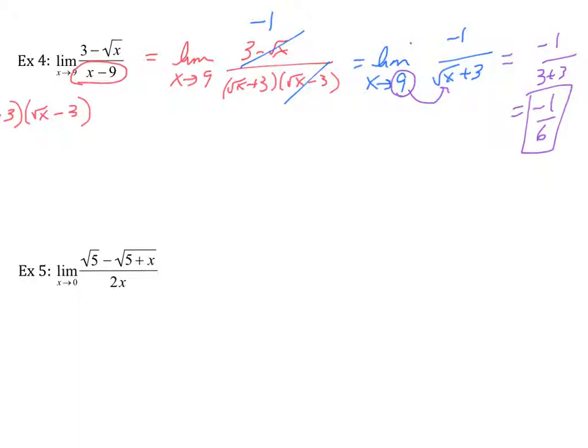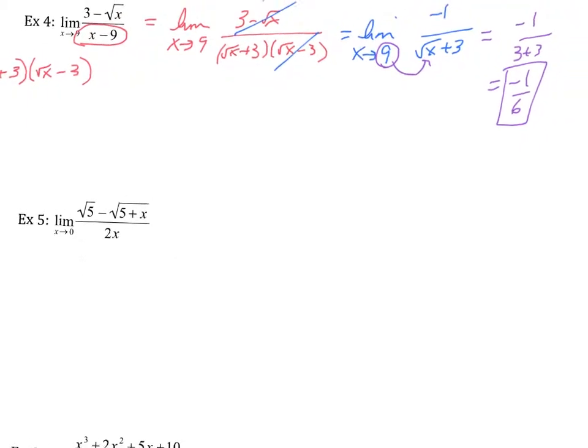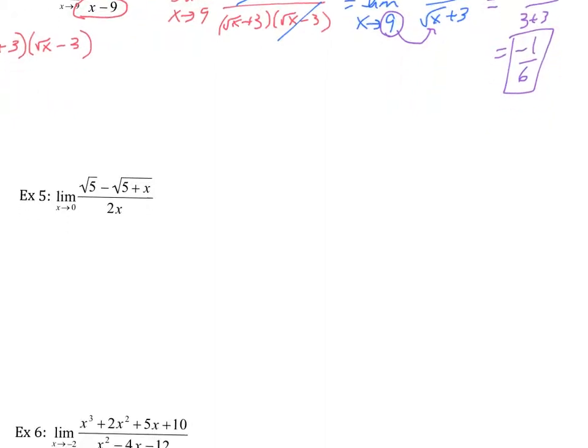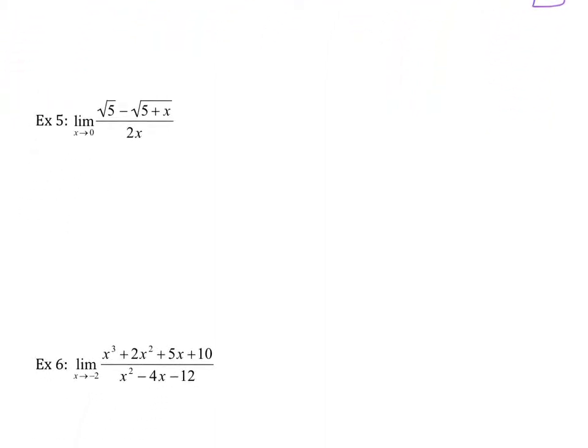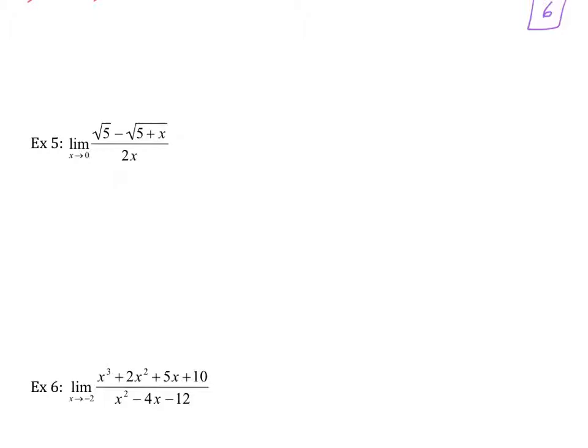In example 5, my problem here is that I have an x in my denominator. The only way that I can cancel off this x is if I can somehow get the x freed from my numerator, which is currently stuck in a radical. So I'm going to try multiplying both the numerator and the denominator by the conjugate of the radical that I see in the numerator. We should remember from our Algebra 2 days that when you multiply by the conjugate, our difference of two squares properties make it so that I no longer have these radicals.